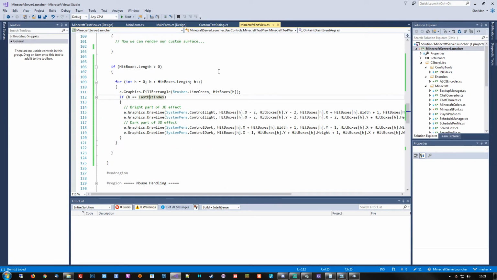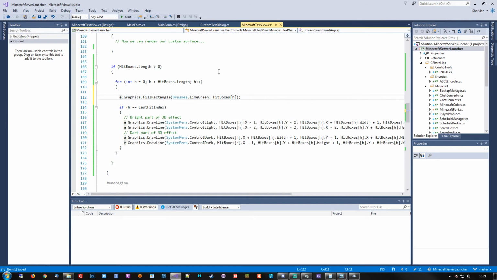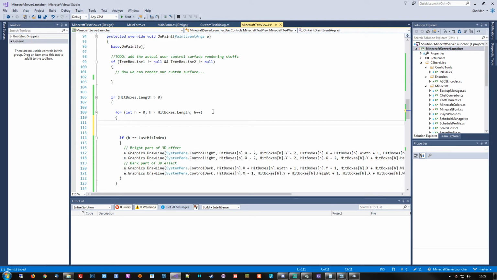Okay. All right, so for this we have to change this because currently it builds up a brush or a surface that takes up the entire hitbox area, and we basically only want it to take up part of it, namely the rightmost part of the hitbox. So for this we will need to do a little bit of recalculation. The hitbox itself only takes up the actual area needed to draw a 16 by 16 surface. So to get this working, we kind of need to work out whether we need to draw an icon or a color surface.